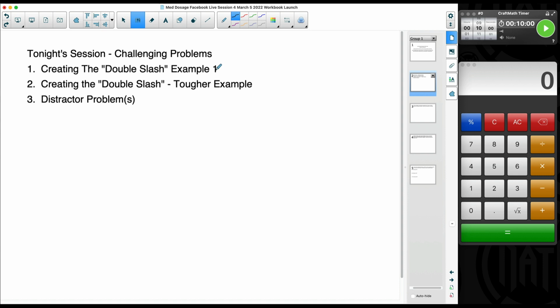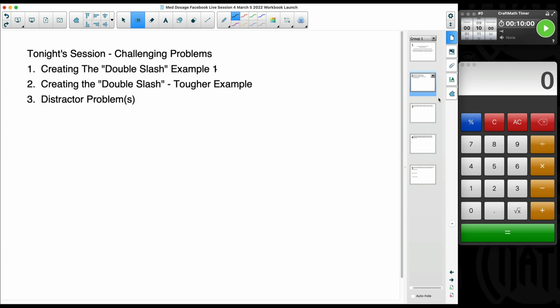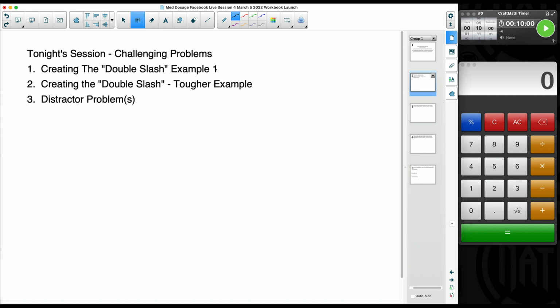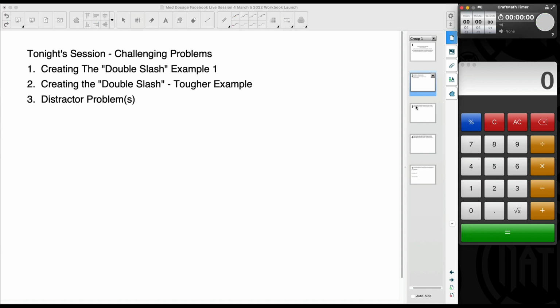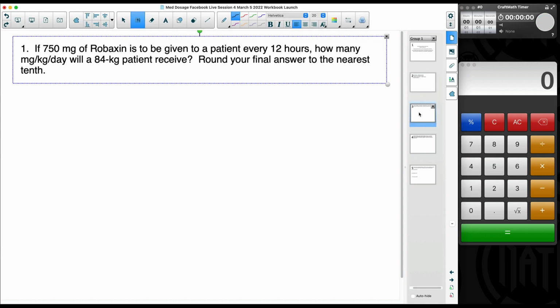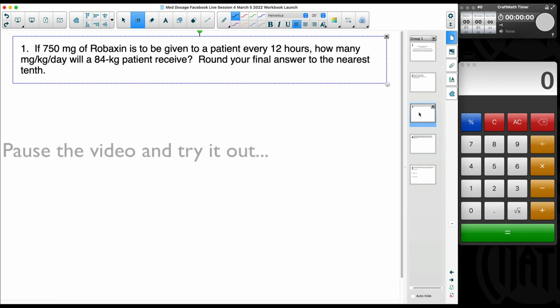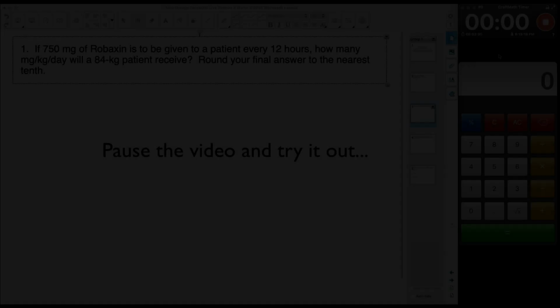Now, I've mentioned this in earlier live sessions, but I'm going to put a problem up here, and I'm going to make this interactive for you all. If you've never done a live session with me, I have a timer up here. So I'm going to pop this first problem up here, I'm going to shut up for a little while, and let's get started. I'm going to put a timer, and I'll be back momentarily.